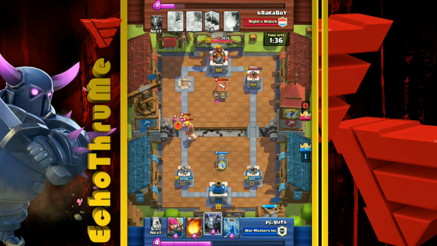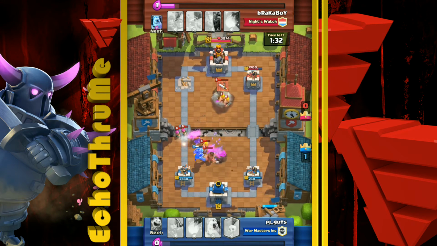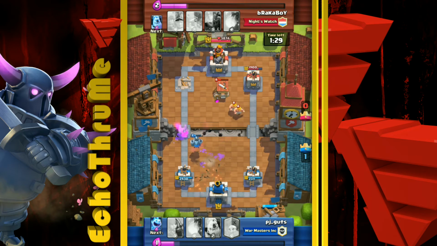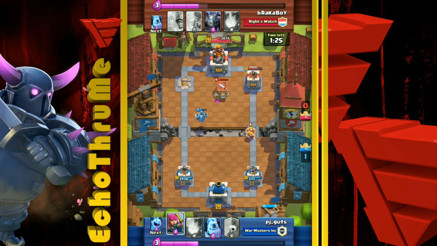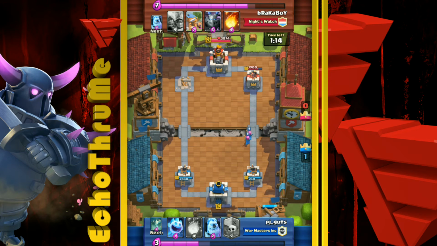Here's a Hog Barbarian Archer push. Really nicely played tombstone right there, and the Mega Minion has plenty of time to play solid defense, not allowing any of that push to get to his tower. Barbarians coming out of the hut, pushing the right hand lane, Archers to distract and play D, and those Barbarians are done for. About 1 minute left and 1,900 hit points left in that right hand tower.